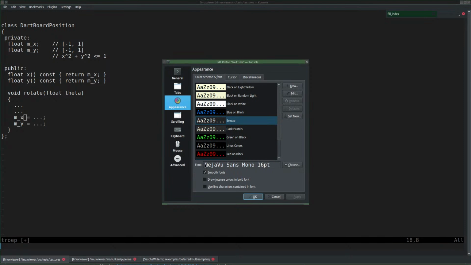Appearance, DejaVu. Cannot copy that. DejaVu Sans Mono, 16 point, for YouTube.